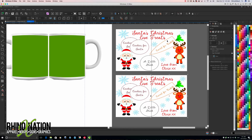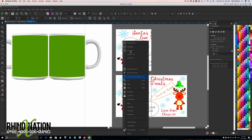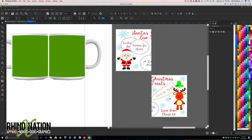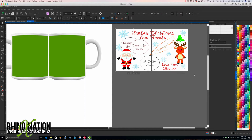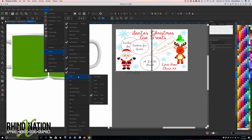Now I'm going to place each image in one side. So I'm going to click on the image, right click, power clip inside. I'm going to click on that line that I drew to put it inside there. Now I'm going to click on this image, right click, power clip inside, click on this box down here, clip it in that one. So now we have each side of our cup set up. Now what we're going to do is click on this. We're going to go to our envelope tool. And if you don't have the envelope docker open, just go to Window, Dockers, come down to Effects, and click on Envelope to open that.